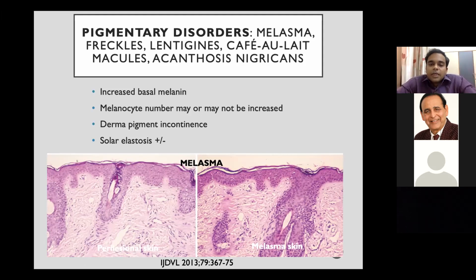One of my pieces of advice for such cases is, if you come across cases of melasma or freckles, lentigines, café-au-lait macules, or acanthosis nigricans for that matter, in many of these cases you may not get the exact histopathology finding. Melasma and all of these pigmentary disorders have very non-specific histopathology. So please don't biopsy these lesions unless you are thinking of something like melanoma, which you are confusing with melasma, which is very unlikely. You won't ever have this confusion, I think. But still, if you have, then you can go ahead and do a biopsy. Otherwise, don't biopsy these lesions.